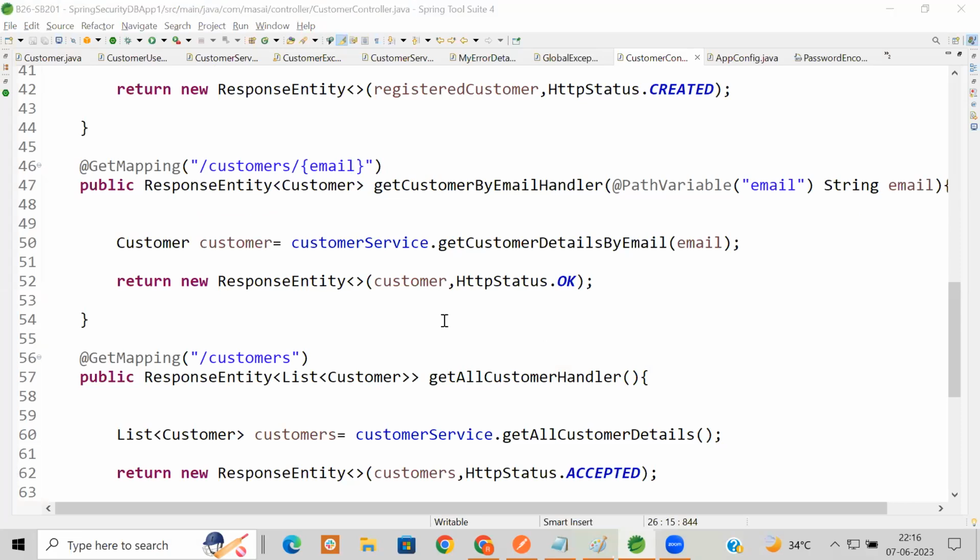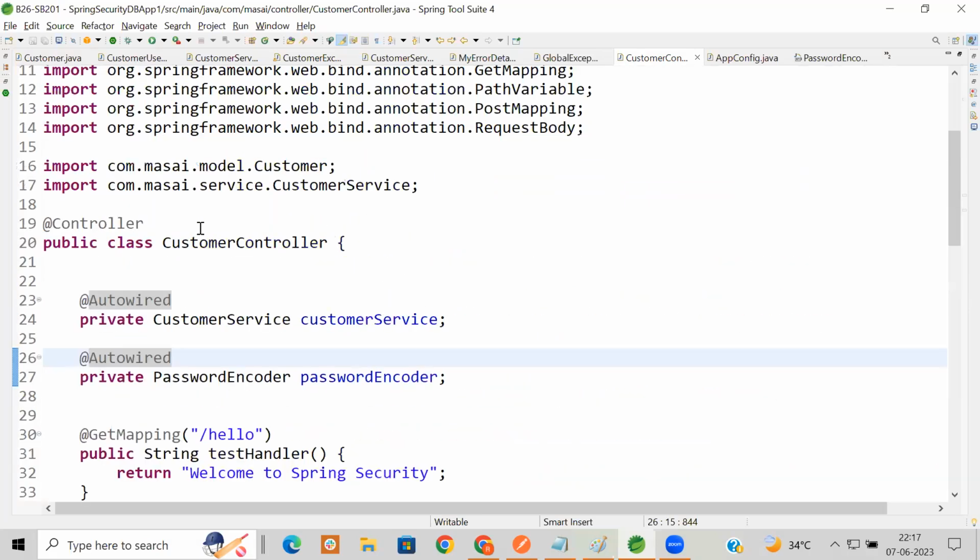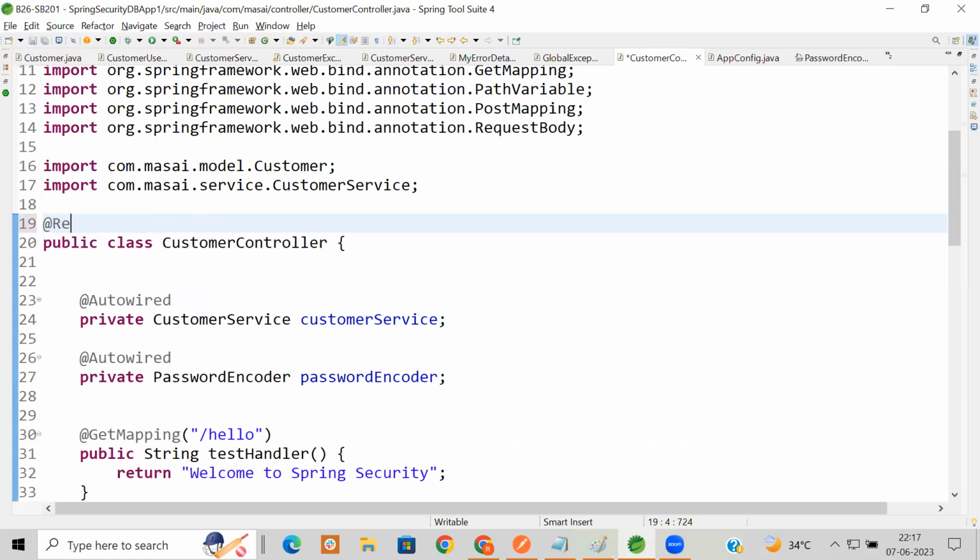Those of you who are running this application along with me, I think you should be using the REST controller. You are using controller, not the REST controller. Let me check in the controller. Here it is. Yeah, thank you, Shudanshu. It should be the REST controller.